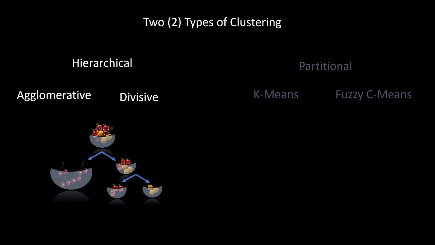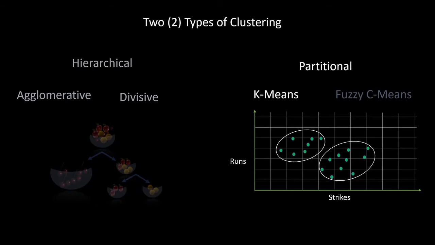Okay, so I want you to understand there are 2 types of clustering. The first one that we have is hierarchical, which includes agglomerative and divisive. It's hard to say, agglomerative. It doesn't really matter, to be honest with you. What's important is that you understand there are 2 types of clustering. The other one is partitional clustering. Very similar. This is what we're doing in our example today.